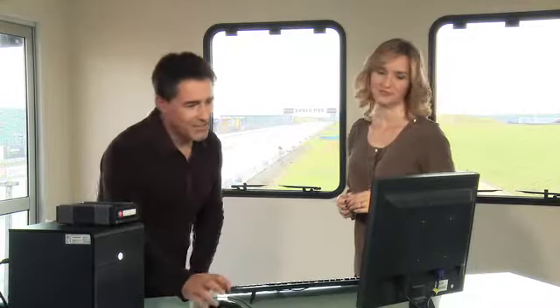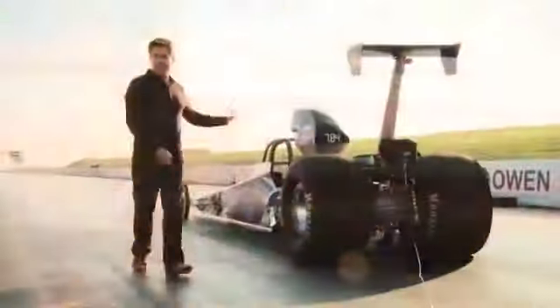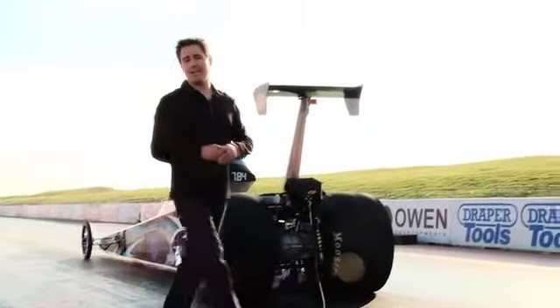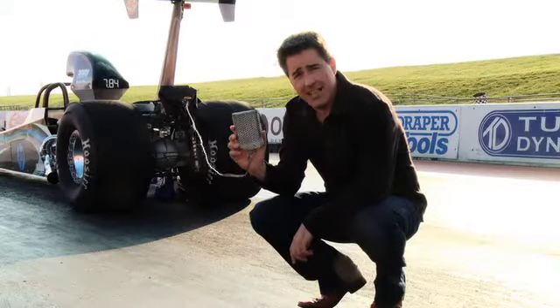Okay so even in the short time we've been talking, the entire contents of your server have been safely copied. All your data is on this cartridge. Are you ready to see it drag down the SantaPod raceway? I suppose so. Let's do it. This car can do a quarter of a mile in under eight seconds and back here Sonia's cartridge is going to have a really rough ride.